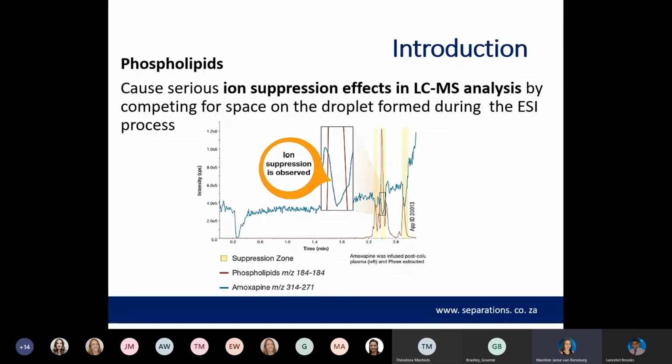So phospholipids cause serious ion suppression, especially when working with an MS detector. This happens by the phospholipid competing for space on the droplet formed in the process of ionization. It has important effects on your parameters, including precision, accuracy, and limits of detection. And therefore, it is definitely recommended to eliminate phospholipids from your sample if you're working with a biological matrix.